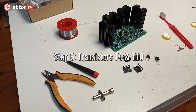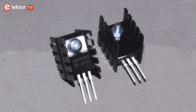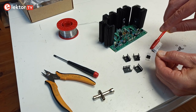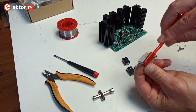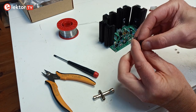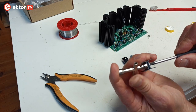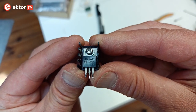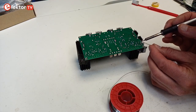Step 6: Transistors T4 and T10. Transistors T4 and T10 can be fitted now with their small heatsinks. Two heatsinks are used back-to-back per transistor to reduce thermal resistance. Put some thermal grease on the back of T4 and T10 and on two of the heatsinks. Stack two heatsinks against each other back-to-back and mount the transistor real tight with the M3 screw, washer and nut to the heatsinks. Make sure to put the transistors in the right place, as they are not the same. When you are sure, solder their leads.